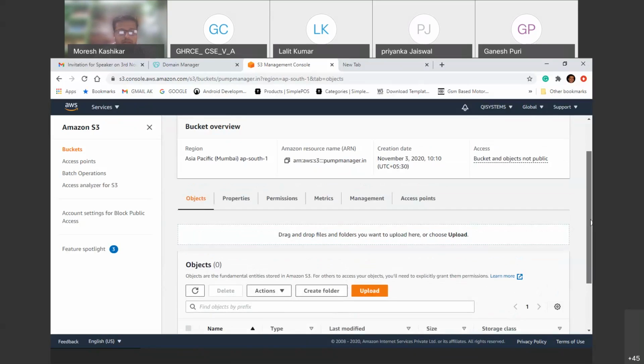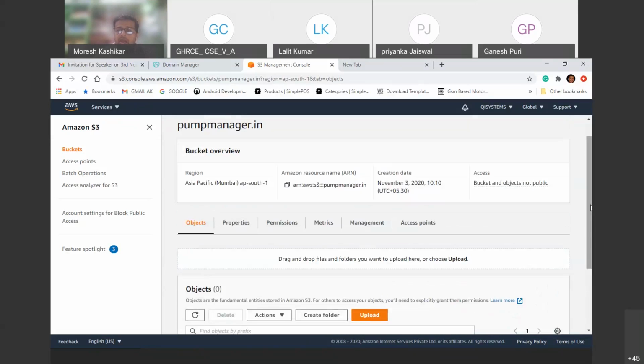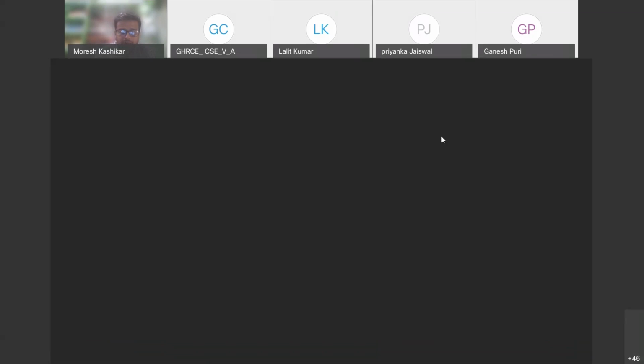Did you guys create a bucket at your console? Let me know how many of you are in front of the system and parallelly creating the bucket and doing hands-on. Sir, this is Dr. Lalit. I have created the bucket. Okay, great. I hope there is a chat box somewhere where I could see how many of you are typing.